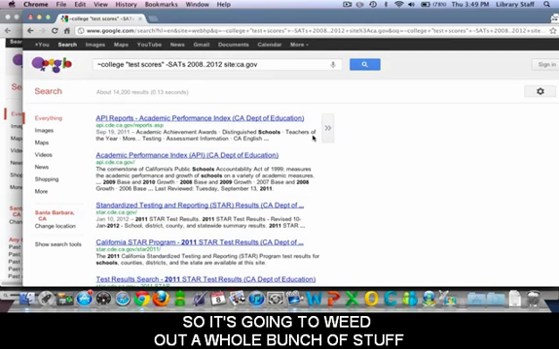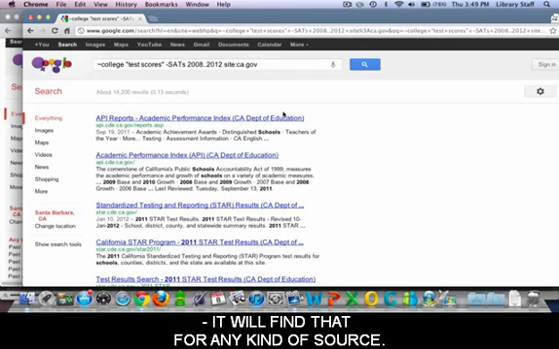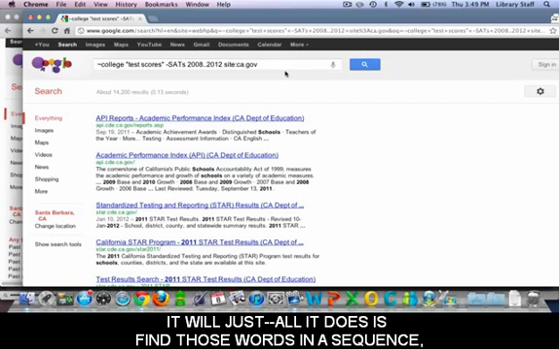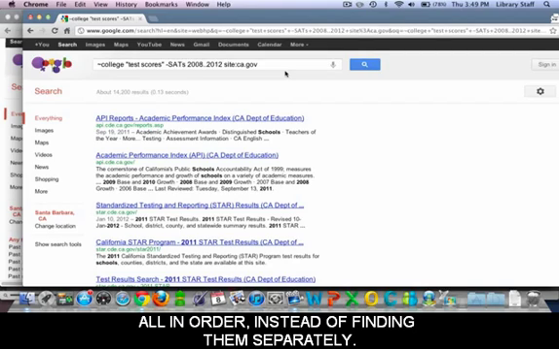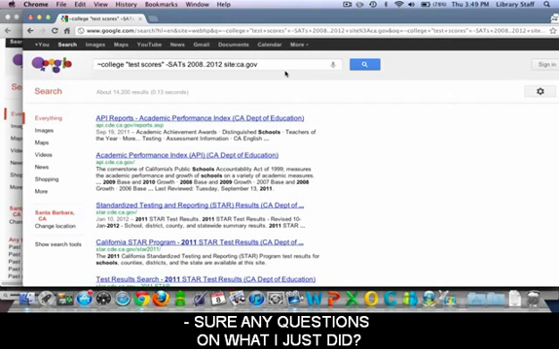So it's going to weed out a whole bunch of stuff that just has those individual words. Does that make sense? Outside of articles, it'll find that for any kind of source. All it does is find those words in a sequence, all in order, instead of finding them separately. Any questions on what I just did?